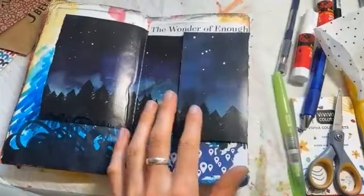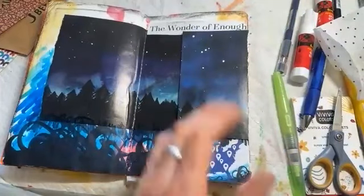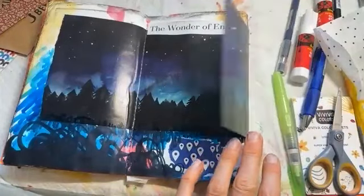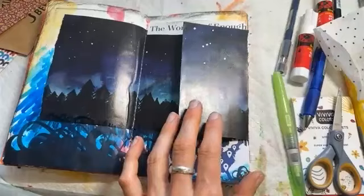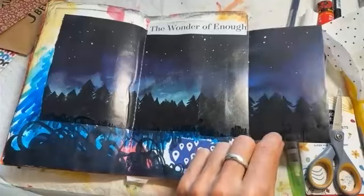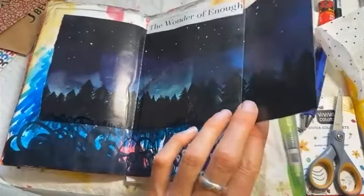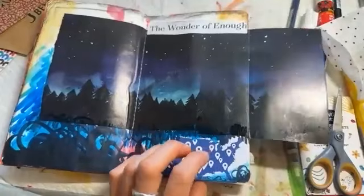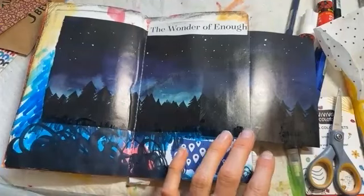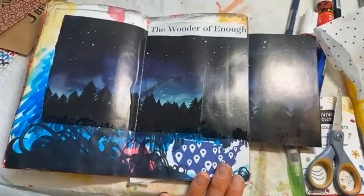Erin, you know, I keep going back and forth with this page. It's been open for viewing for a good three minutes now. And I'm thinking, is it done? Without something hidden, just having it be done. Yeah, there it is. It's done. I'm literally wondering the wonder of enough right now. Like, is it enough? I mean, it could be really nice with maybe something translucent on top.